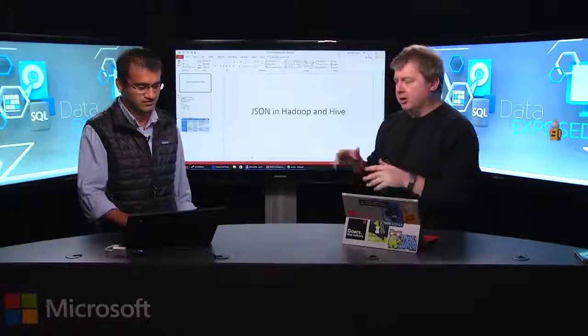Right. Before we get started, let's take a minute and talk about an overview. What is HDInsight, Hadoop, and why would people want to use HDInsight? Sure. So the main use case for using Hadoop is if you have a lot of unstructured or semi-structured data and you need a way to process it. Also if you have a lot of data. These days there are so many logs being produced, so many tweets, so much sensor data. You need a way to consume all that data and run some analytics on it. That's the main scenario for using Hadoop.